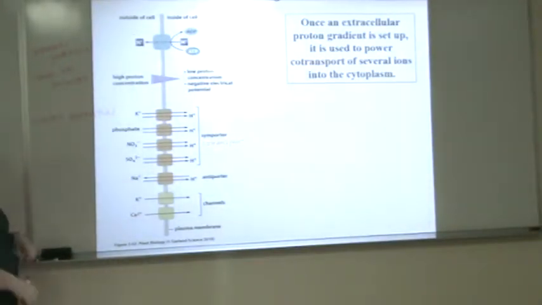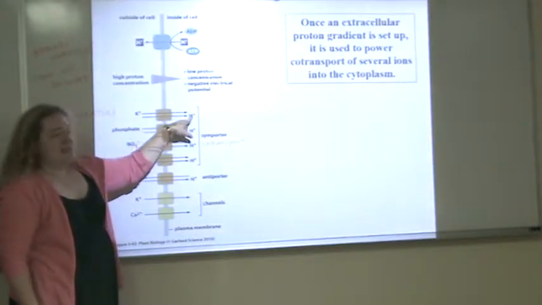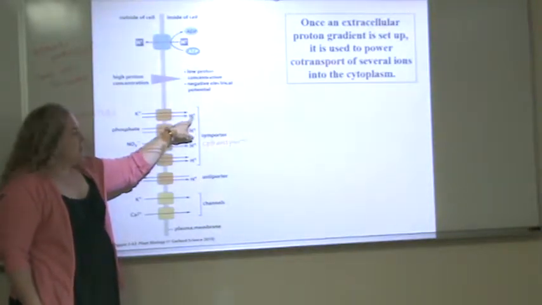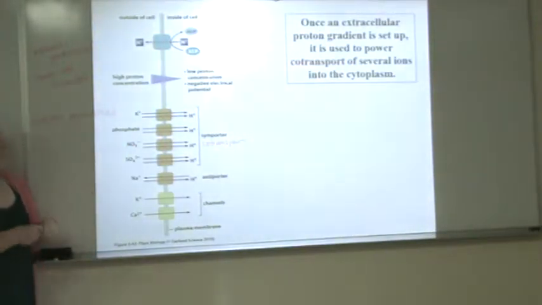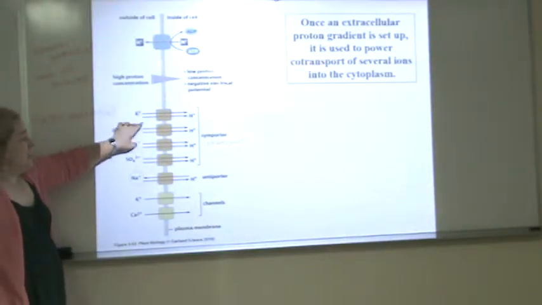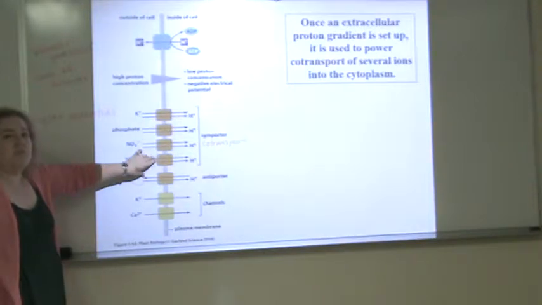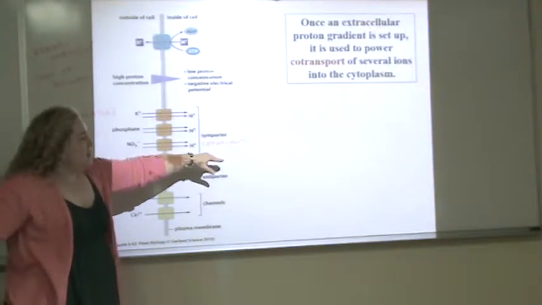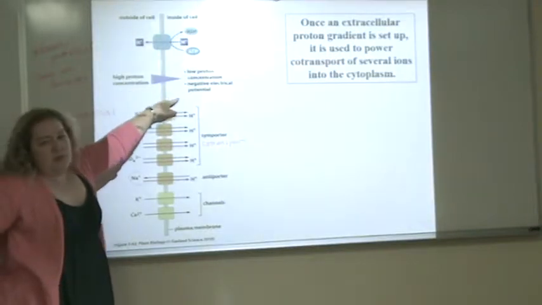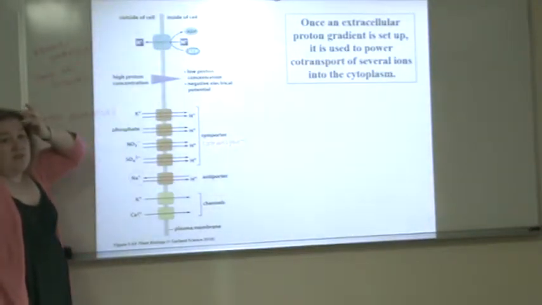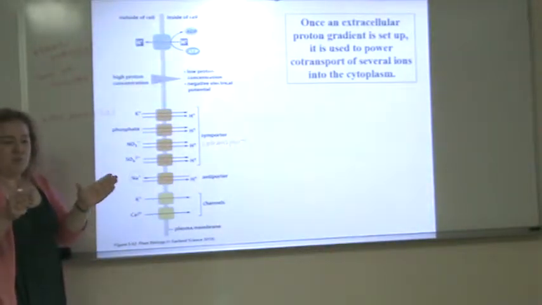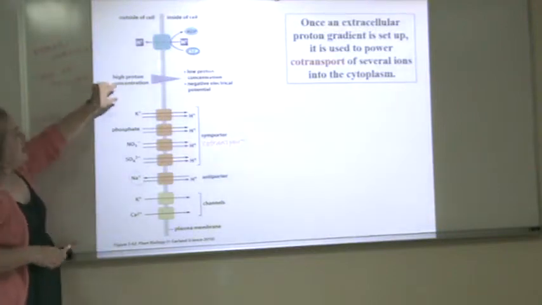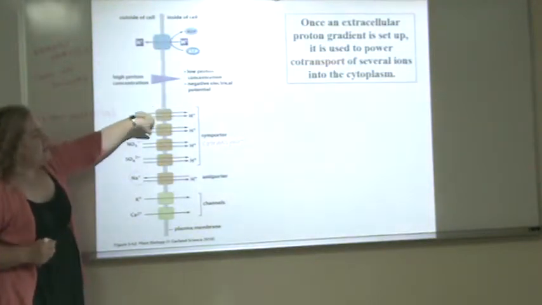Cotransport. Potassium re-enters the cell with protons. So does phosphate, nitrate, sulfate. This is the odd one out. A lot of nutrients that plants need, which are also solutes, ride into the plant cell going down the proton gradient. Again, those of you in cell, we look at the animal systems of this on Tuesday. It's a really good coincidence. So you need the proton gradient to pull in solutes into a plant cell.